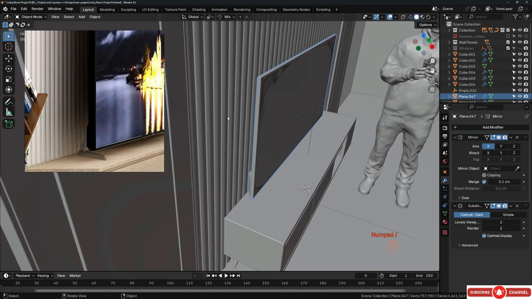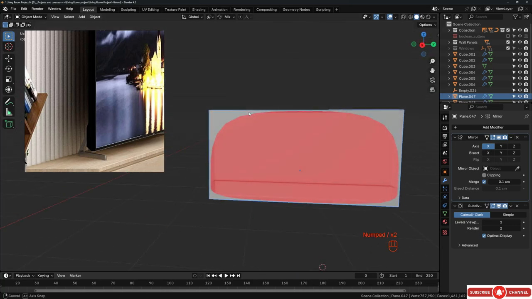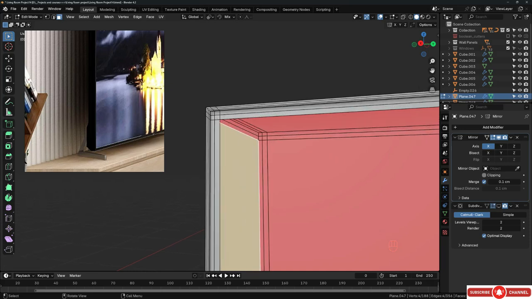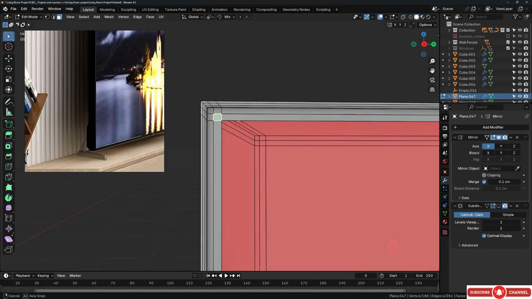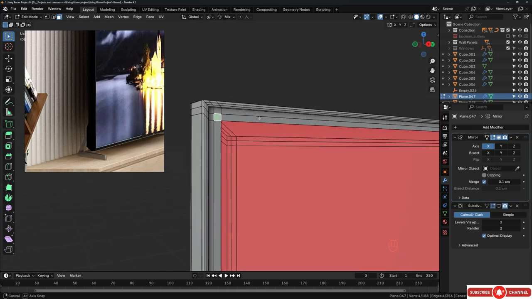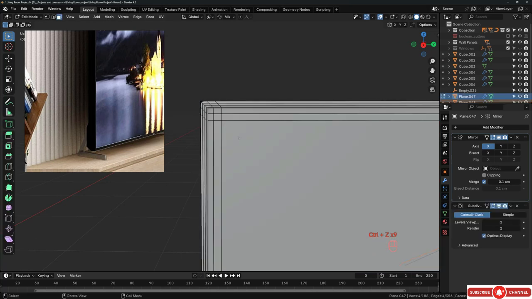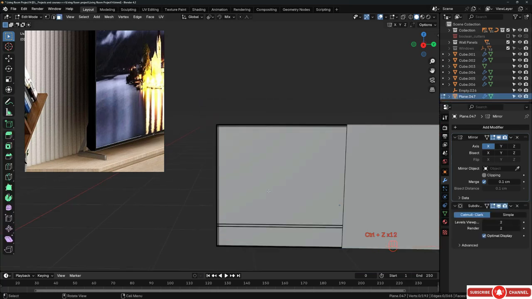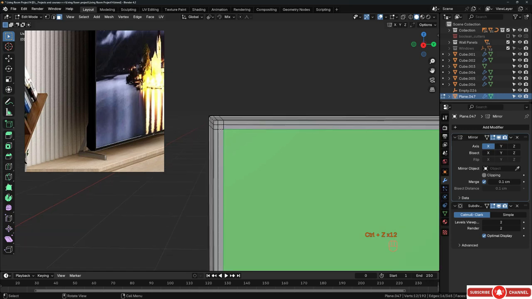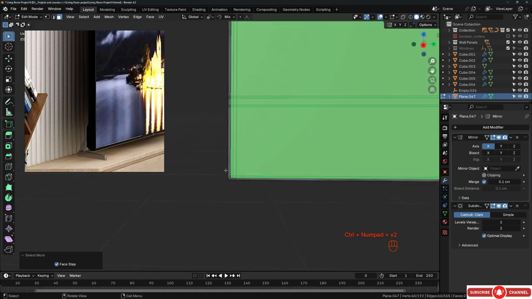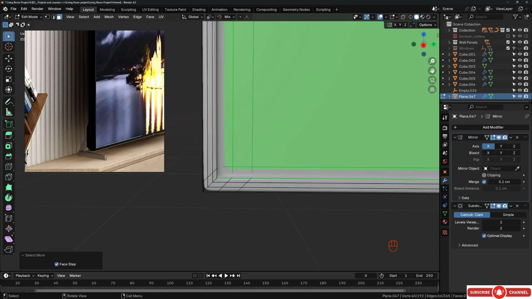And for the frame, you can go to the local mode, and to avoid this problem, all right, it seems like we didn't detach the screen correctly, so I will hit Ctrl Z multiple times. All right, now I will select the screen like this and hit Ctrl plus 2 times to include these faces.